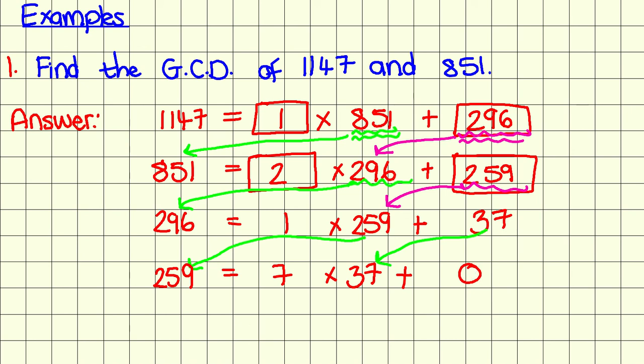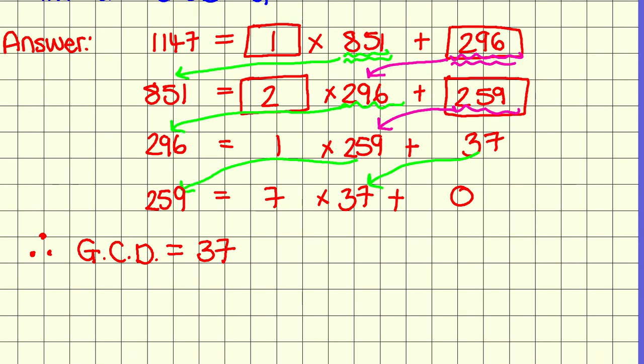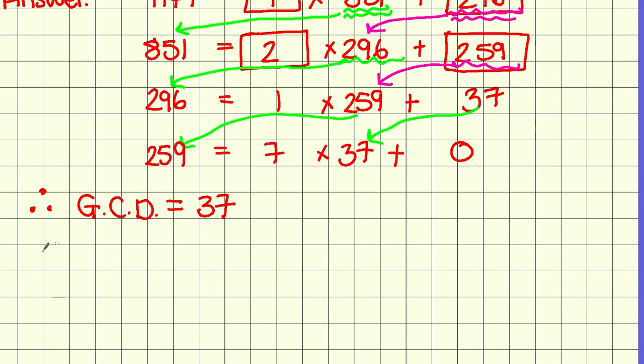Okay, so remember I said that I kept on going until I got 0 as my remainder. Which means that the last non-zero remainder, i.e. 37, that's your greatest common divisor. Okay, so I'll write in here, GCD equals 37. So you need to write that apart because the question's asking for the GCD. So you need to be explicitly clear that you know what the greatest common divisor is, which is that one there.